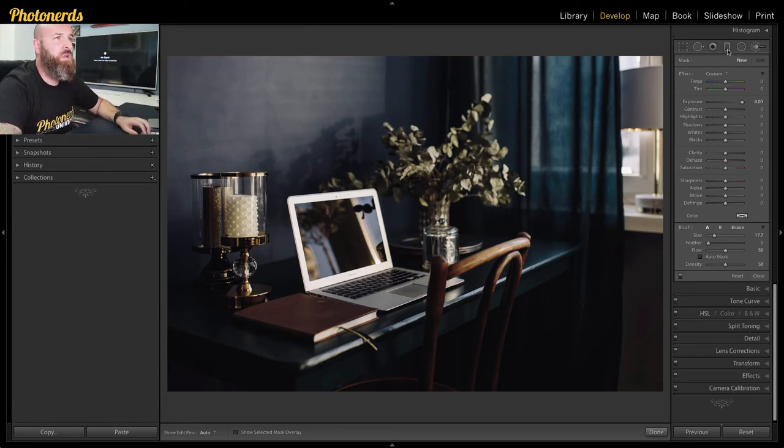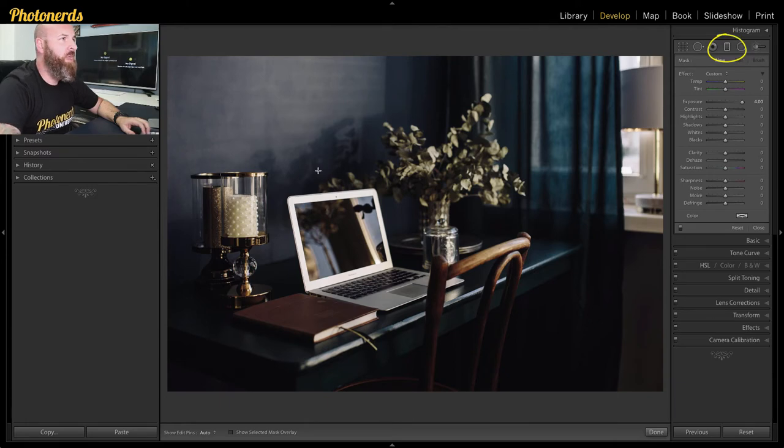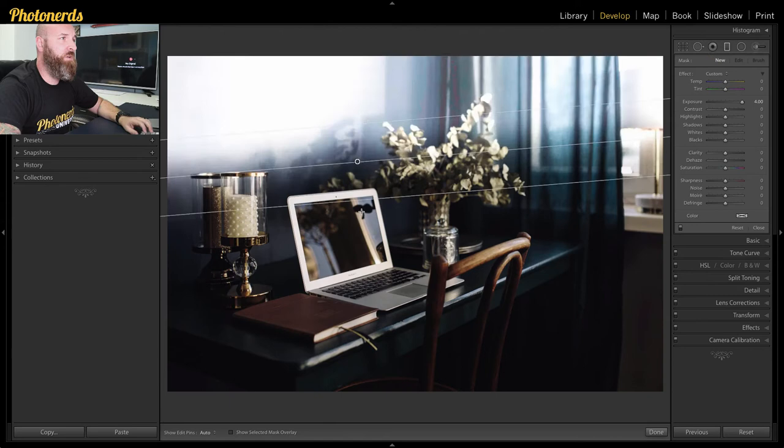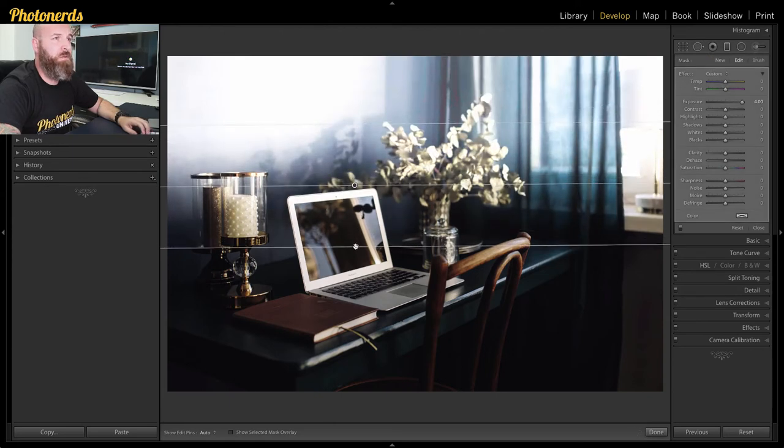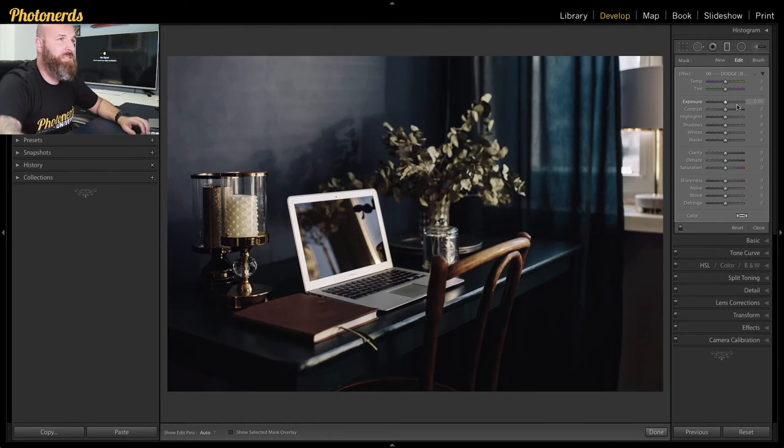What we're gonna do is go up here to the graduated filter. And in order for this to work, you have to have a graduated filter applied. So I'm gonna go ahead and just apply something, and I'm gonna just reset this slider so that it's not anything crazy. And now that I've applied the graduated filter, my brush feature is activated. Brush would not be activated if I didn't apply this graduated filter. That's why I said you have to put this here.